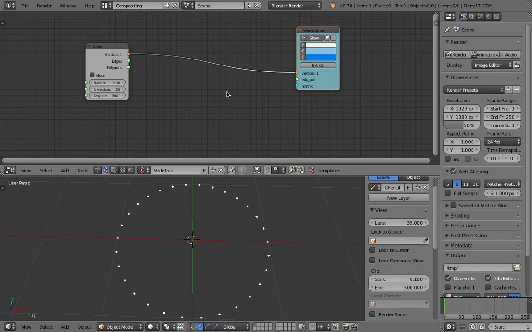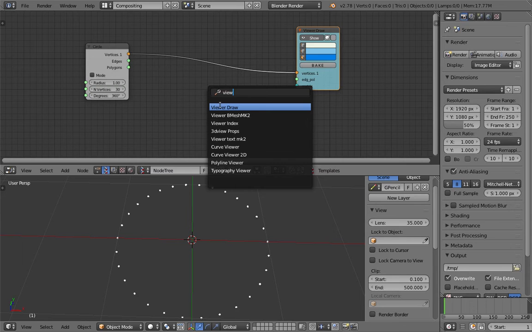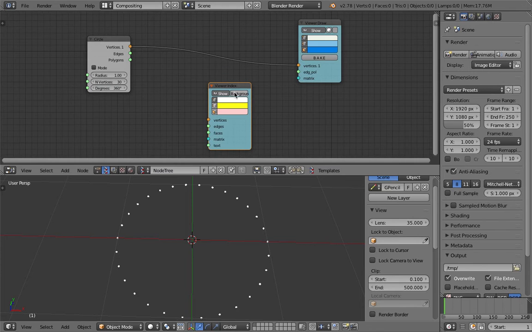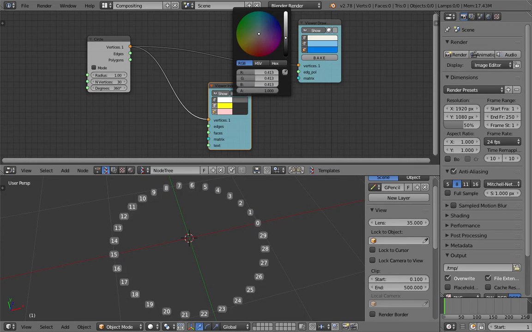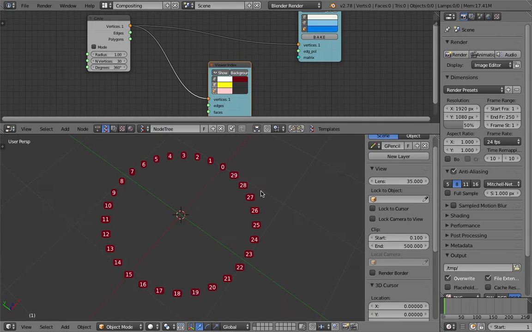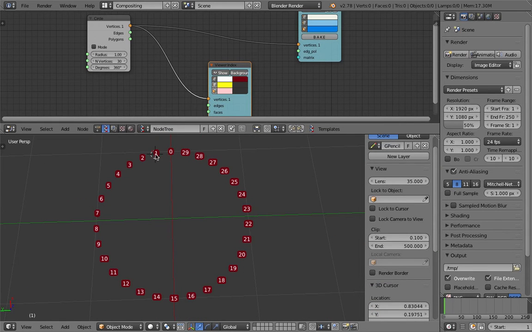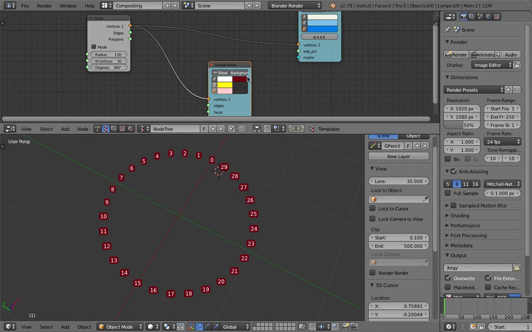Okay, how are we going to do that? First of all, we have to understand that the points of the circle are created in order. If I turn on the vertices index numbers, we can see the first point is this one right here, 0, 1, 2, 3, 4, 5, 6, 7, and so on until this one is number 29, so the total is 30 points. We can have fewer or more, so that's definitely something we can change easily anytime.